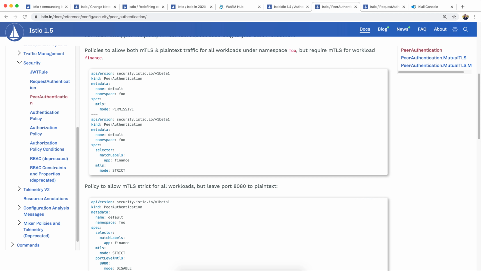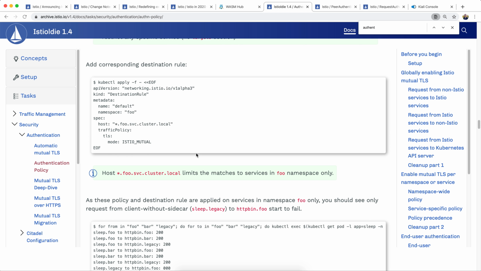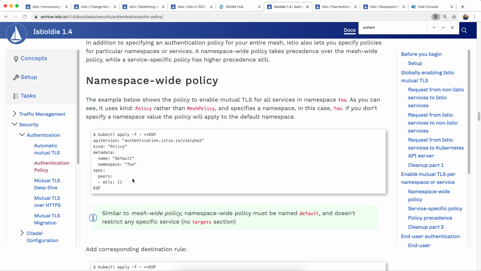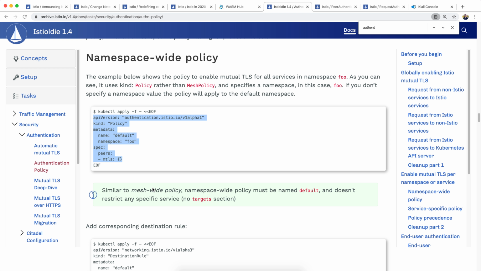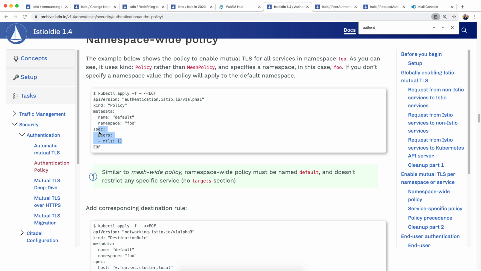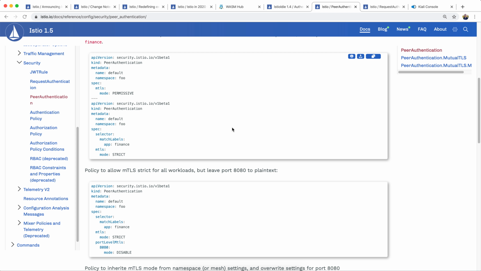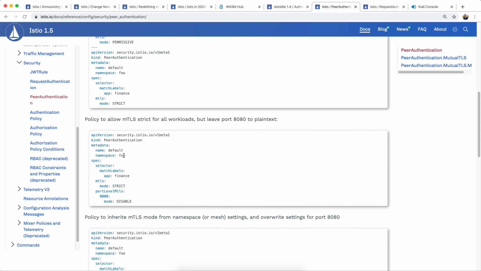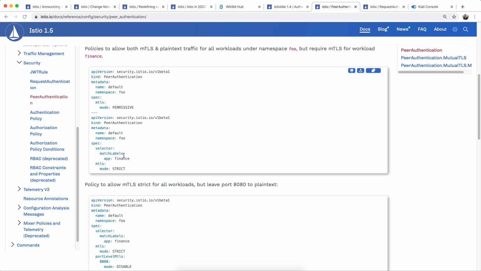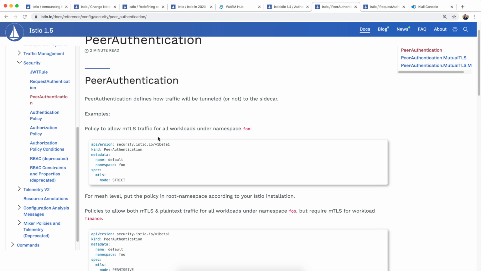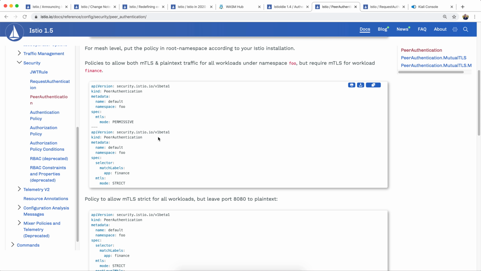And you'll note here, I have the old Istio 1.4 documentation open. If you've ever enabled MTLS for a namespace, for example, you will know that the syntax for doing so is a little bit bizarre, not super intuitive. You have to just set these empty brackets. I never loved this method of enforcing MTLS in strict mode. So I'm really excited that this new CRD is very explicit about whether it's permissive or strict. There are no open bracket implicit settings happening here. So I really like that.